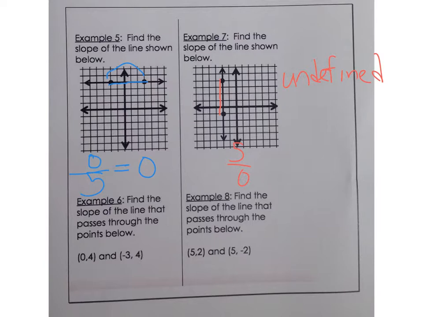So I'm going to do these two problems down here as well. One of them is going to end up with a 0 slope, one of them is going to end up with an undefined slope. So there we go, the one on the left, you're going to have 0 as the slope because the y values are the same, it doesn't go up or down. The one on the right, you're going to have undefined as the slope because the x value doesn't change at all from the 2 points.